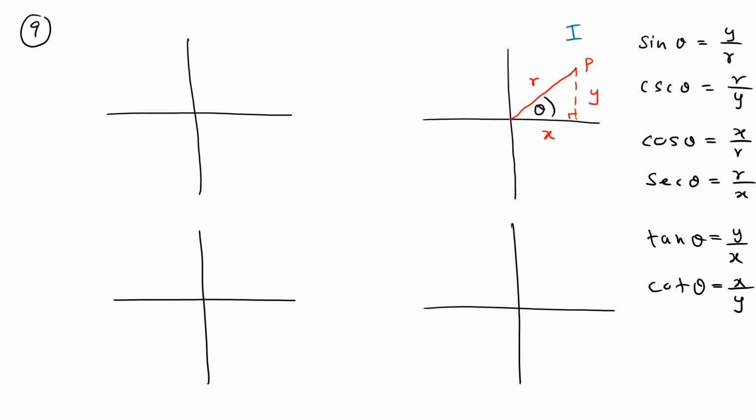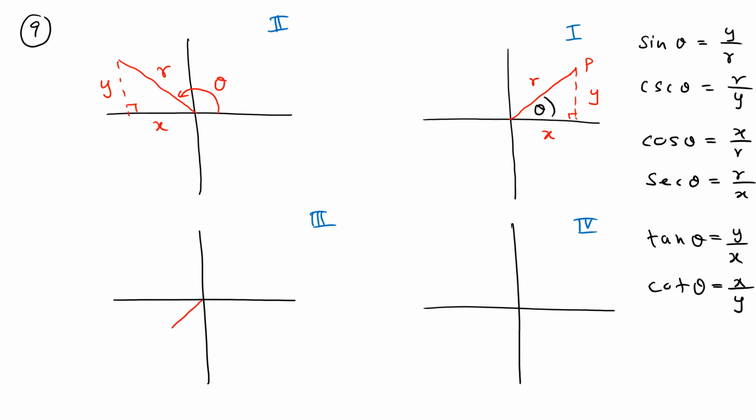So this is quadrant 1, and this is quadrant 2, and then quadrant 3 and quadrant 4. It's easy to remember like that. In quadrant 2 it's going to look like that. We drop the perpendicular, and this is the y coordinate. The x coordinate is negative in this case, and then r. So your angle looks like that. If you know the values, you can just write any ratio like that.